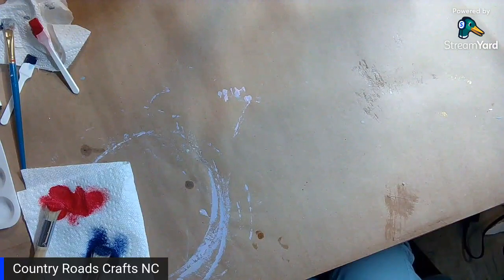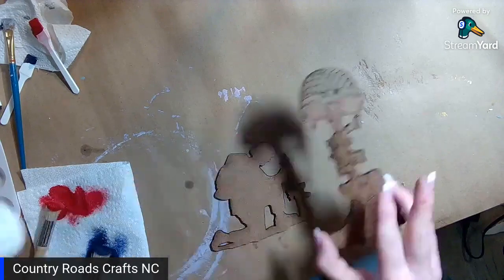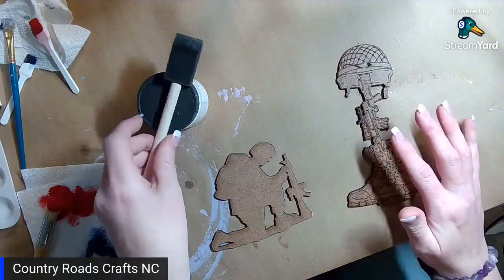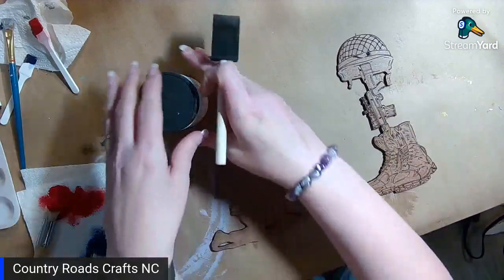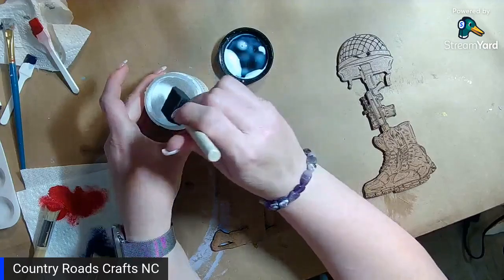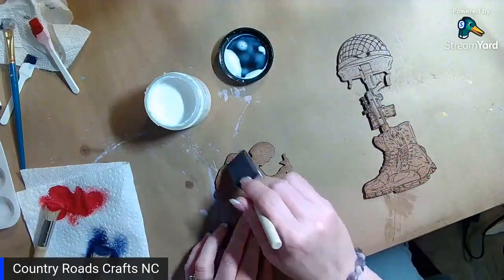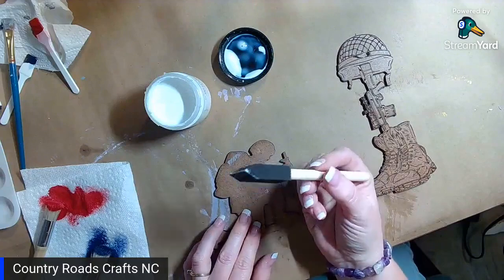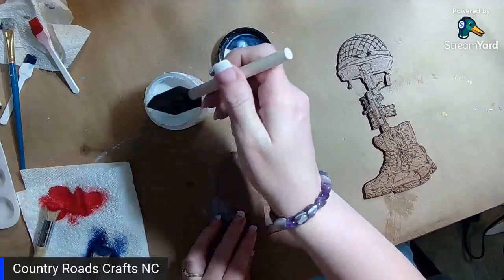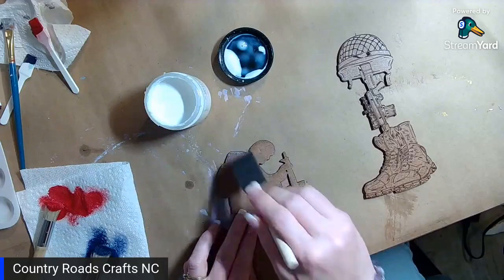So for the foil, I got my cutouts, and this cutout on this side, I already put the adhesive on. I've let it sit to make sure that it was set up before I started, to give it some time. And I'm going to go ahead and add the adhesive to the second one here. I'm just going to brush it on with a sponge brush. I can get a better even coat with a sponge brush rather than the paint brushes.